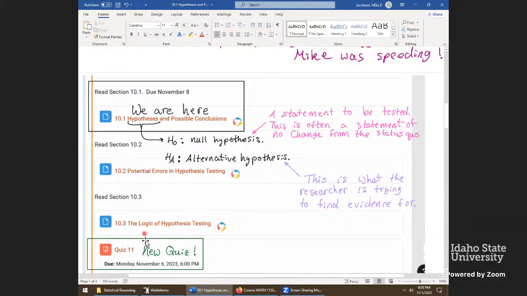And for our new up-and-coming quiz, quiz number 11 is going to be about setting up hypotheses and talking about the potential errors in section 10.2. So it's there early just so it can be there. I get kind of busy on Thursdays, but it's going to involve both 10.1 and 10.2. So we're not quite there if you started it early to run through the whole quiz. Although it never hurts to try. Sometimes that's kind of fun to see what we know, what we don't know with what's coming up.